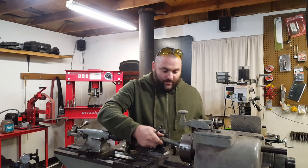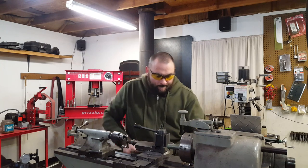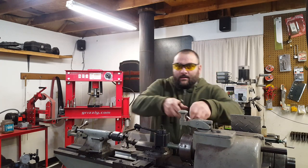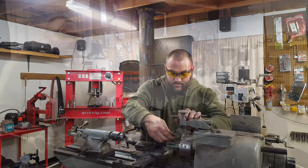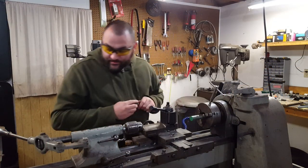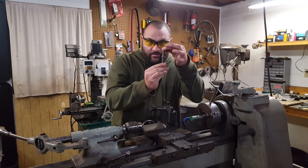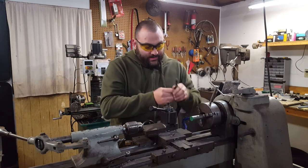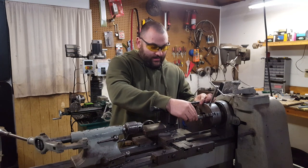So first things first, let's get it chucked up in the lathe. And I'm probably going to, let's bring you guys around here so you can see what's going on. All right, most likely this is going to be a long video, so I'm probably going to start fast forwarding at some point. So first thing to do is put this profile on that piece. I don't need a ton sticking out because I'll flip it over and do the other half.